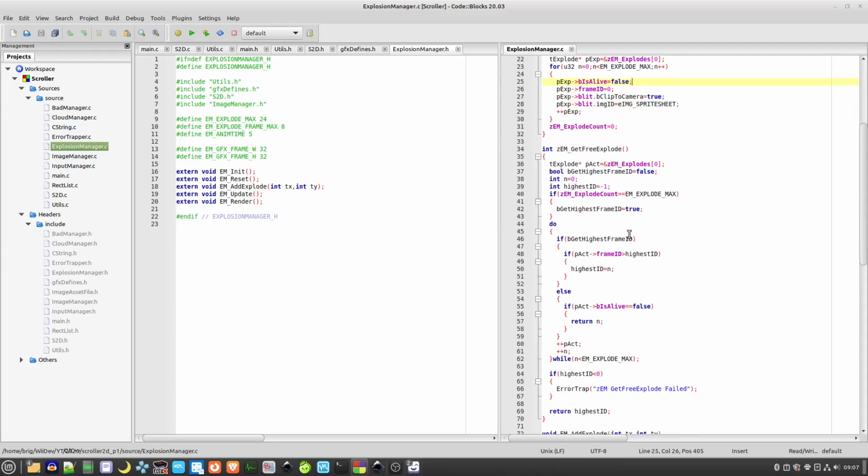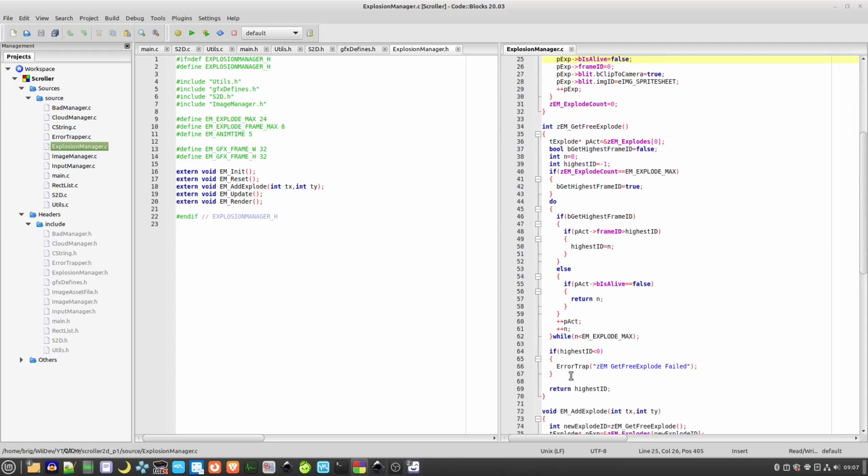And then when we need an explode, we have to go through our list and try and find one which is not alive, basically. And then what we'll also do is keep track of the frame ID of each of these. It should only be doing this for ones which are alive.